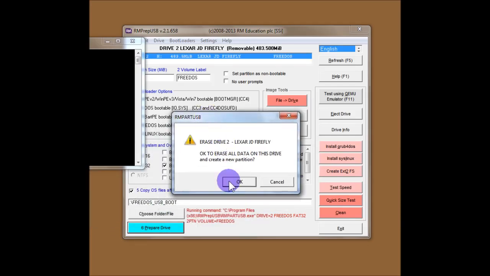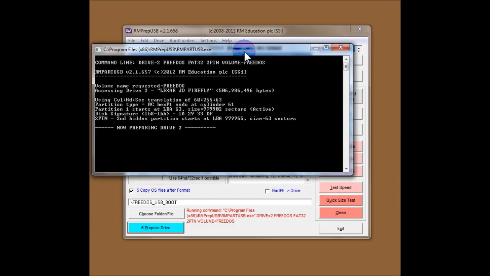So it's come up again with another warning. This one is from RMPrepUSB, which is called by RMPrepUSB. RMPrepUSB is a command line utility which actually does the formatting of the flash drive. So if I say OK, I'll drag the window across quickly so you can see it.